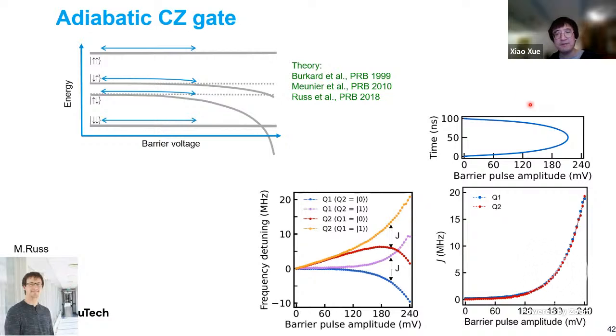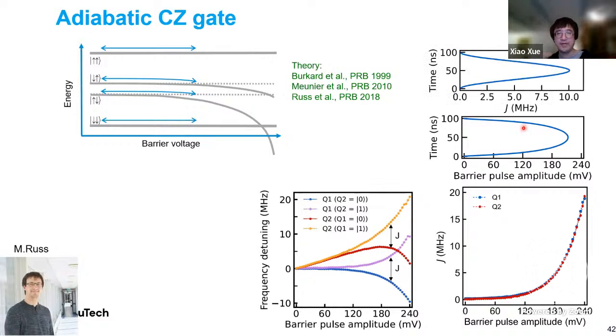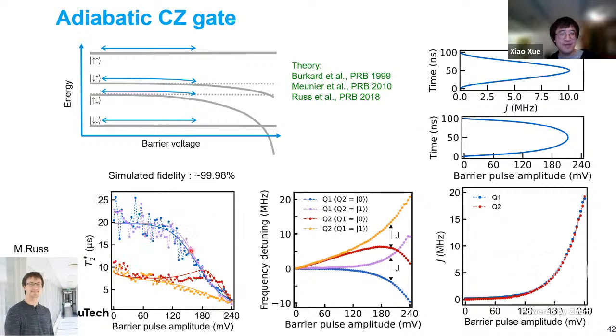It's a little bit arbitrary shape, but if you put the shape into the exponential function, you can get a very nice cosine windowed exchange interaction. And we actually also measured the coherence time at different position, at different pulse amplitude. You can say when you pulse it deeper, you know that you are going to kill the coherence. But when you come back to the idle, to the uncoupled regime, you have better coherence, which is kind of normal. But combining the pulse shape and the coherence time, we put it into a simulator, and we got a really optimistic estimation. It's even above 3.9, close to 4.9.